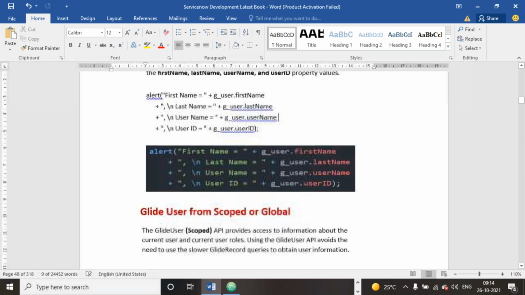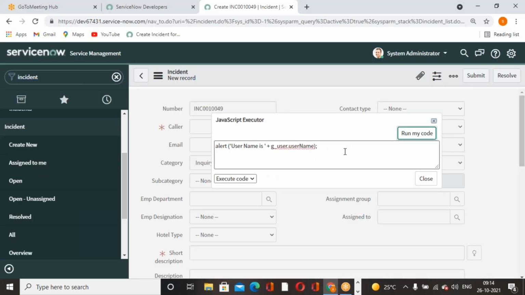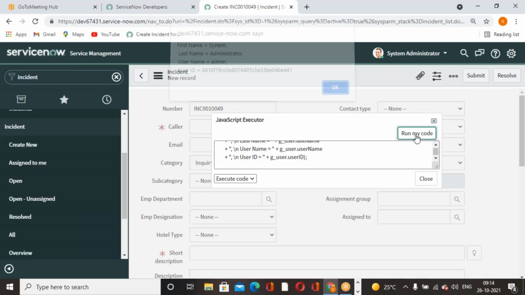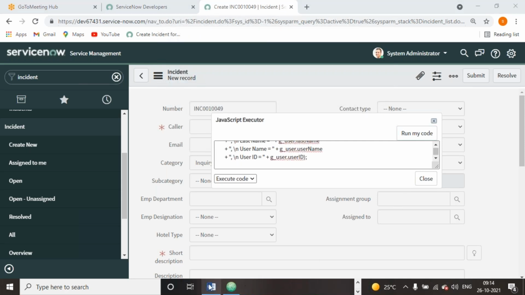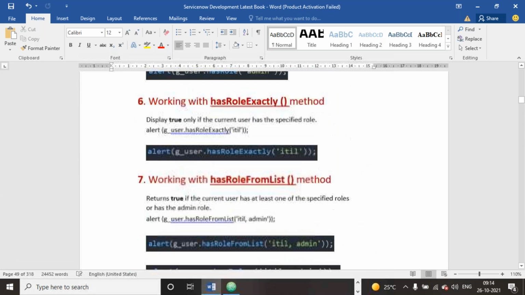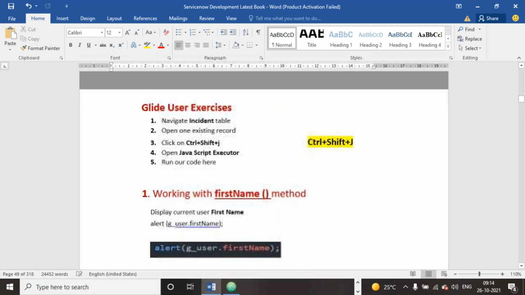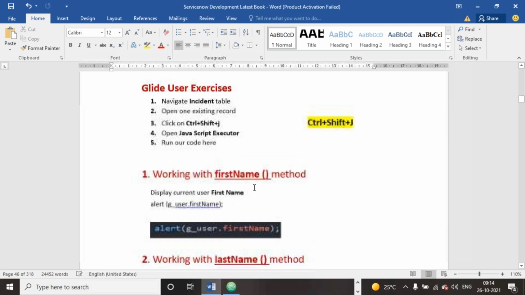If you execute all these methods, you will get first name, last name, full name and username all. So this is about GlideUser. We have only limited methods in GlideUser: first name, last name, full name, hasRoleExactly, username, and user ID. Right?